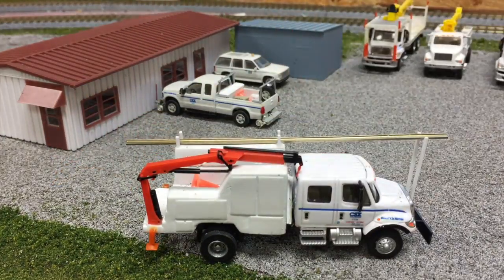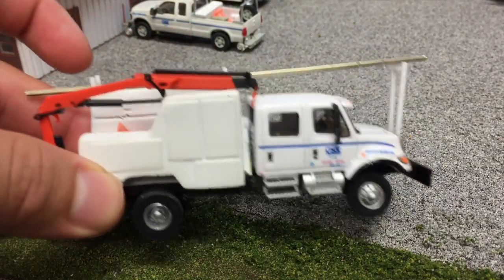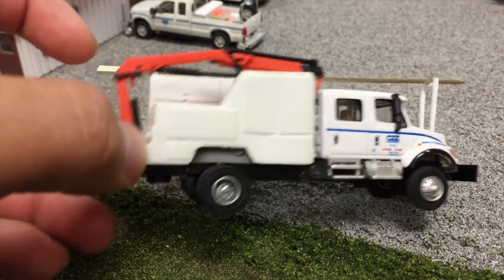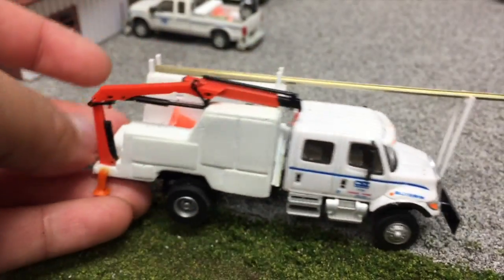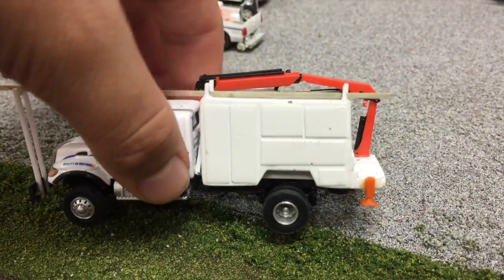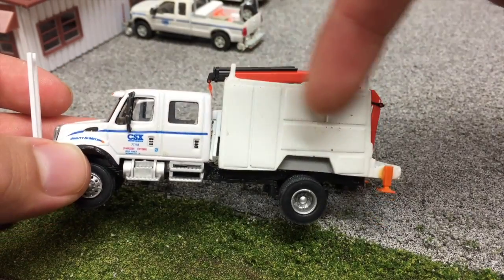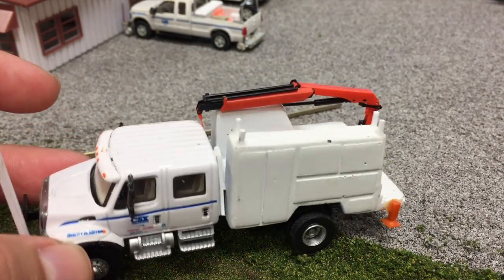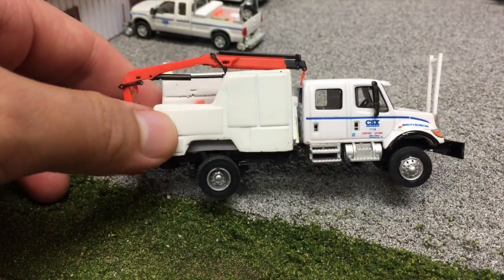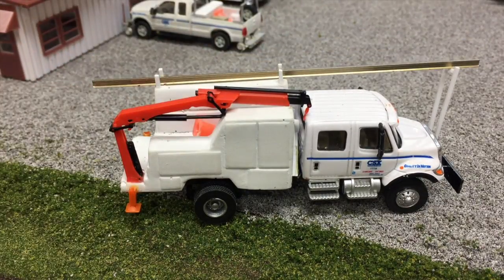But now for the one that you haven't seen yet is this custom International 7600 crew cab. Completely custom. It's just a rail replacement truck is what I'm calling it. So custom rack, custom toolbox bed. Still got some paint work to do to get it a little more realistic. Got to paint the lights. Debating on either putting the reflective DOT stripes along the toolbox bed, or the CSX blue stripe. So not sure. Custom front bumper. A few more of these bodies too, same style bodies, and I'll probably make some and sell some. But that's it for these two custom trucks.